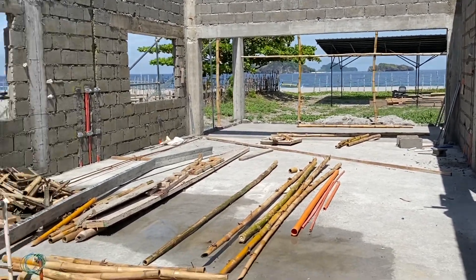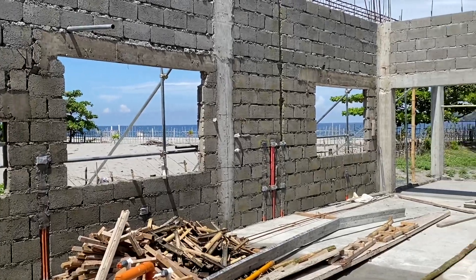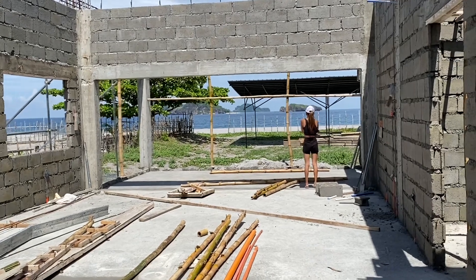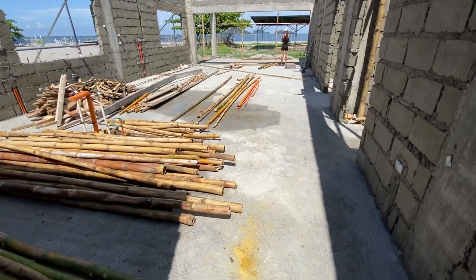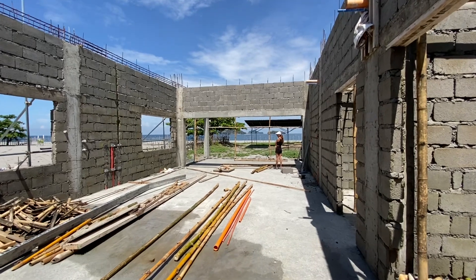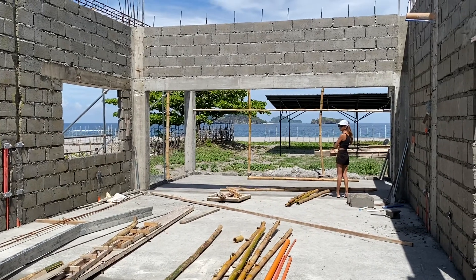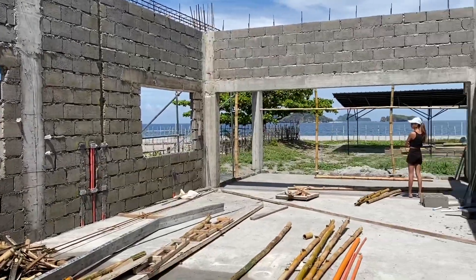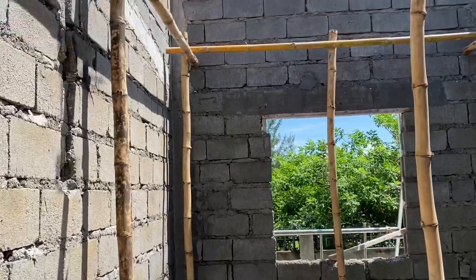That is exciting! Standing on the slab you really see what it's going to look like, and from every window you get a view — it's absolutely gorgeous. It's going to be amazing living here. When we didn't have the slab it was a foot or two lower, and you didn't really see that view. Now I'm just so happy that I decided to spend the extra money, add the fill, and be elevated — because being elevated you get that whole view. That view is just unreal. This is a very special property, it's going to be amazing.